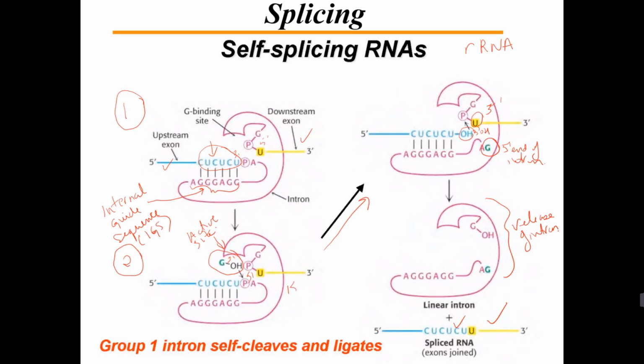And this leads to incorporation of the guanosine cofactor into the 5' end of the intron. And then the IGS will then hold the downstream exon in position for attack at the 5' end of exon number 2. And we get the second transesterification reaction, so step number 3. And then finally, release of the intron, and exon number 1 and exon number 2 are completely joined. Okay.